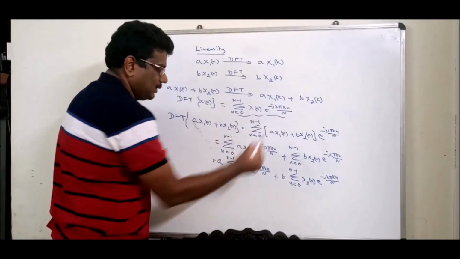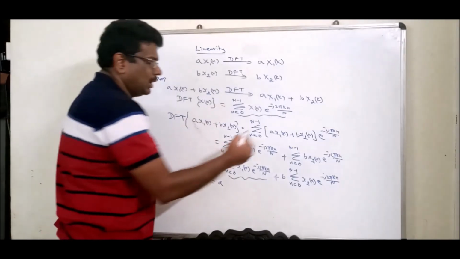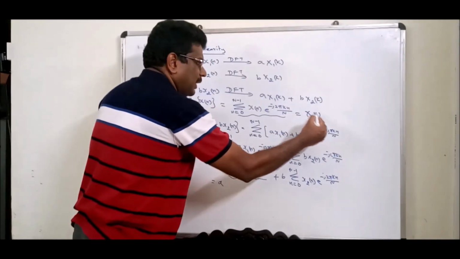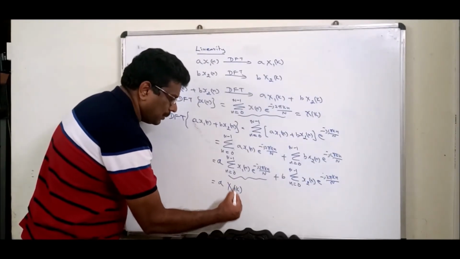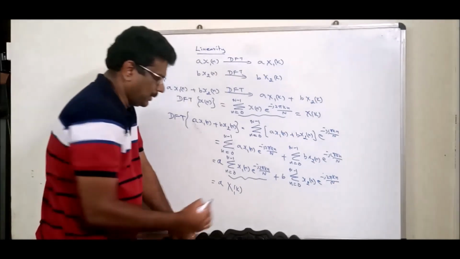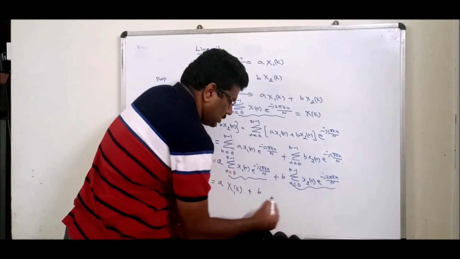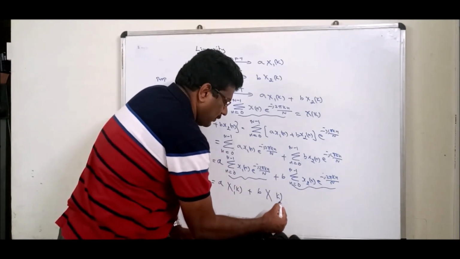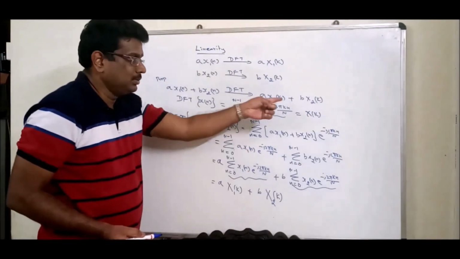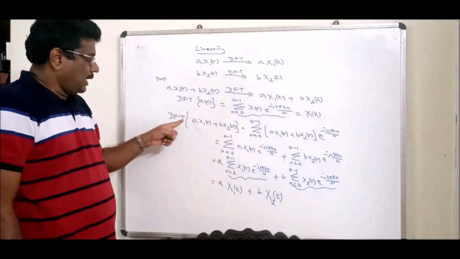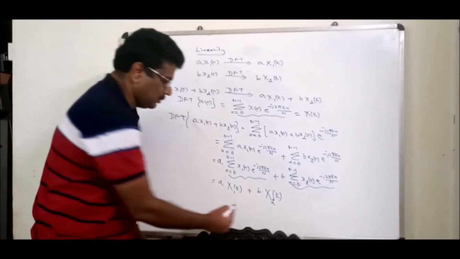This whole term, please have a look on this. It is the DFT formula. Actually, who is this? X of k. Then who is this person? X1 of k, because of 1 here. It's simple. Plus the amplitude B. Who is this whole term? It is resembling the DFT formula, but it is x2 of k. Hence proved. That's all. A x1 of n plus B x2 of n, its DFT is this term. Hence proved.